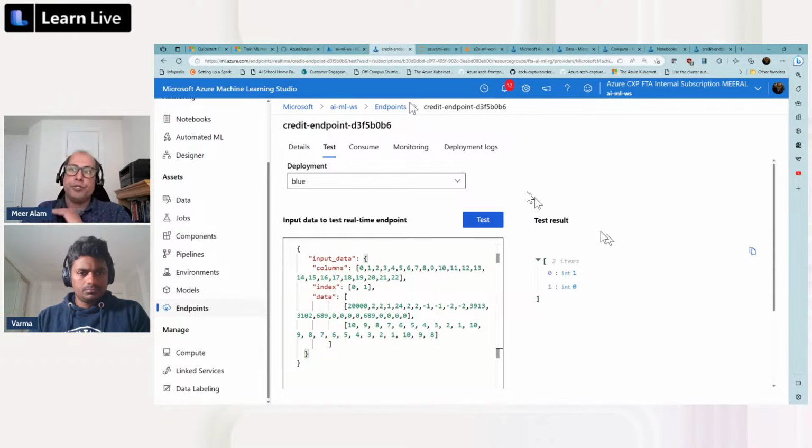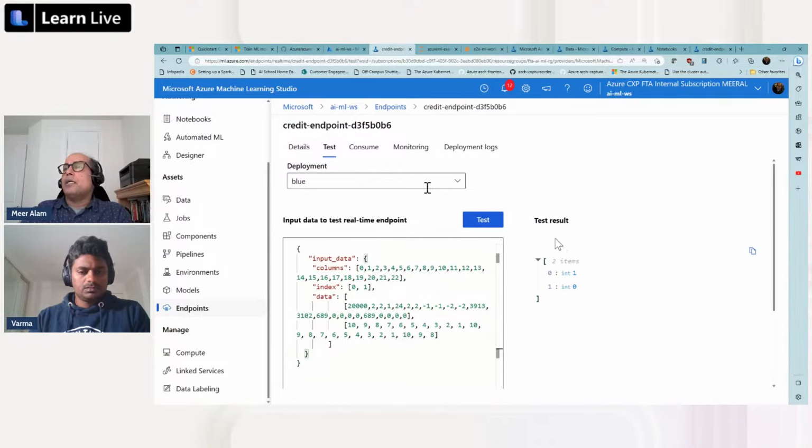If you go through the tutorial, it will give a very good view of how you go end to end in one simple notebook, starting from getting the data, training the model, registering the model, deploying the model, and doing the inferencing activities from within SDK V2 itself. Okay, just wanted to quickly show you that part of it.